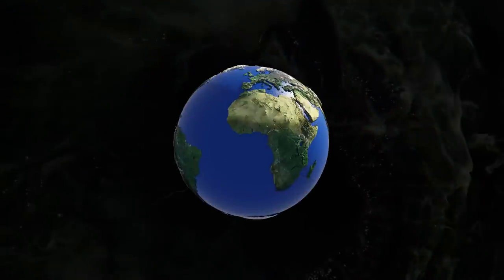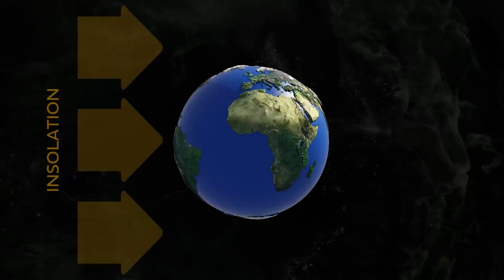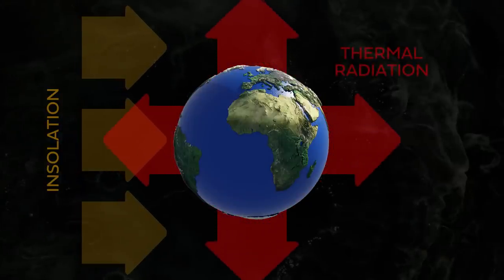So can we get a program running on the Raspberry Pi that will represent the Earth's climate? The answer is definitely yes, because there are lots of different levels of climate model. Fundamentally, all climate models are based on the idea that an amount of energy arrives at the Earth from the Sun, and then the Earth emits a certain amount of energy into space via thermal radiation. There are effectively just lots of different layers of complexity on top of that, allowing more and more accurate models. We can write a simple climate model by boiling it down to its bare components.